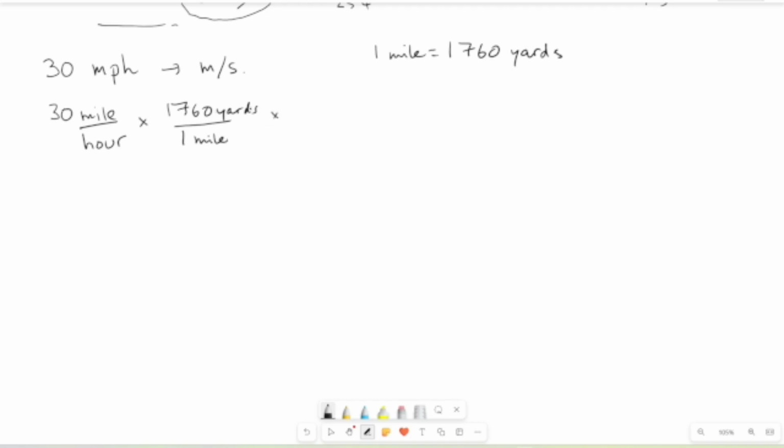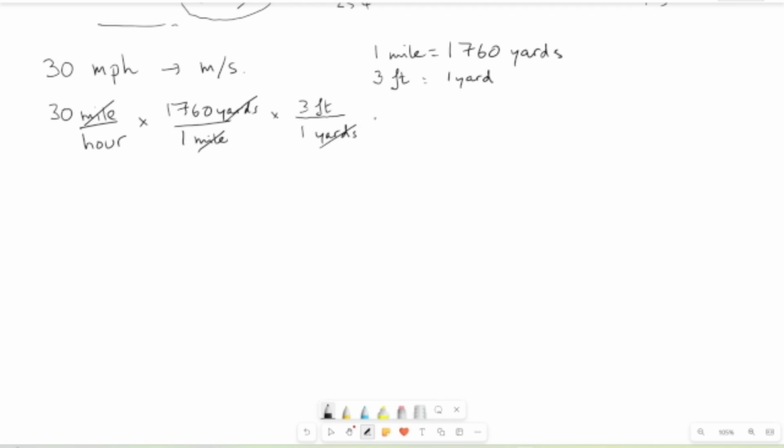Now I've got to get rid of yards. Well, I do know that there are 3 feet, 3 ft, that's foot, equals 1 yard. So I can use that equality. I need to write 1 on the top, 1 on the bottom. Yards is on the top. I want to cancel that, so I need yards with its number on the bottom. And the other one, 3 feet, goes on the top. So that's going to cancel. Let me do this cancelling as we go. Mile cancels with mile. Yards cancels with yards.